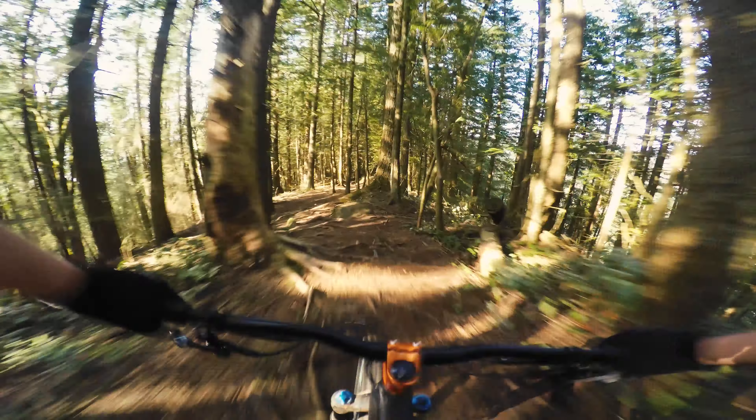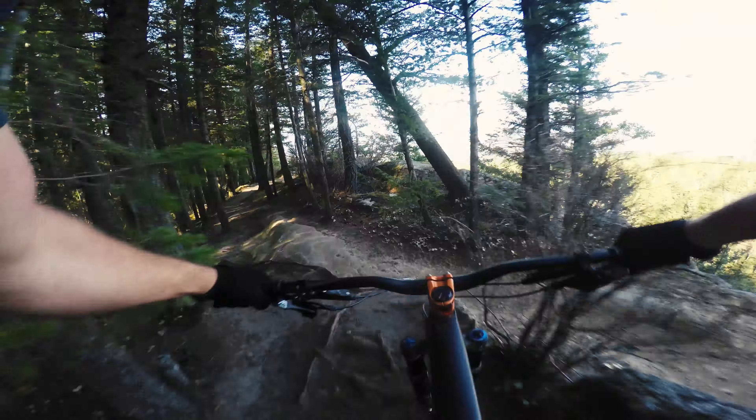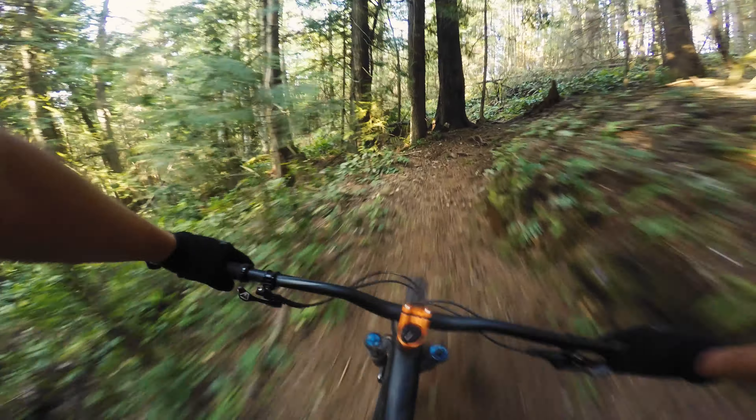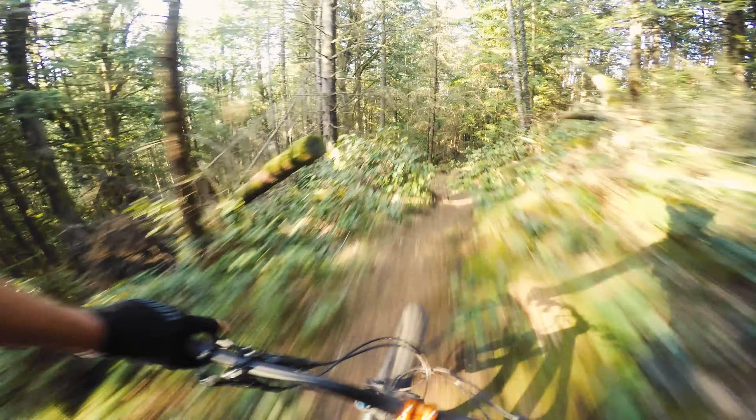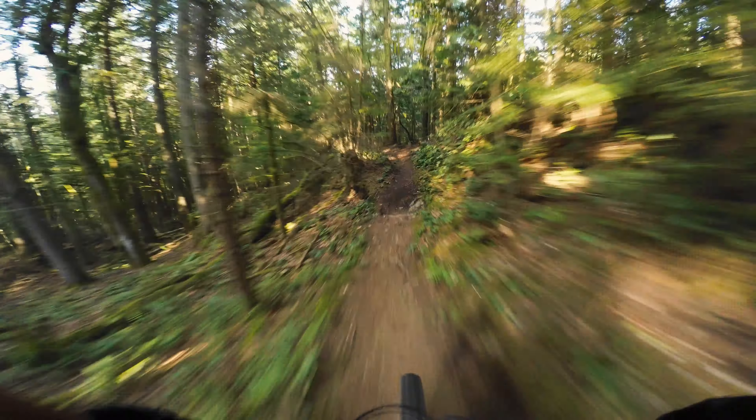My final thoughts on this bike: I just think Specialized really hit it out of the park with this one. It's a great bike for someone who just wants to do it all — they love trail riding, they love mountain biking, and they want a one-bike quiver. You could bring this bike to a bike park if you needed to, but yet you could pedal it in the backcountry all day without feeling like it was too much bike. What's funny is how heavily the Evo version is marketed for going downhill, and yet when I'm riding it, it really helps me out going uphill too.